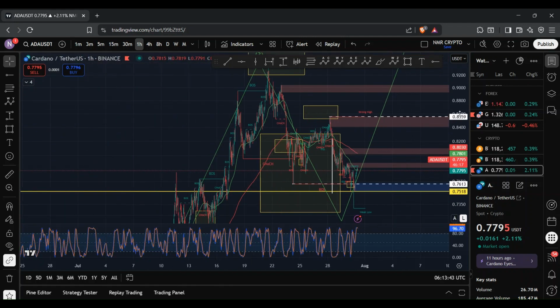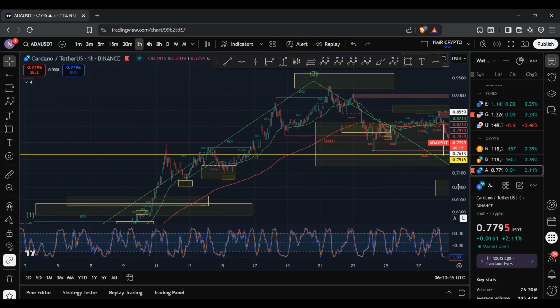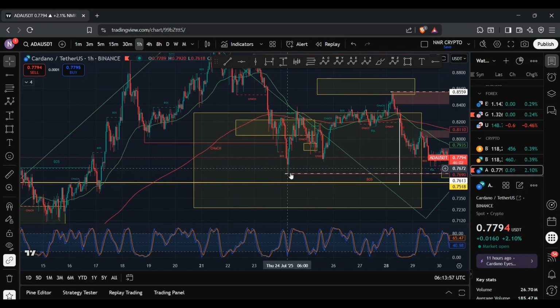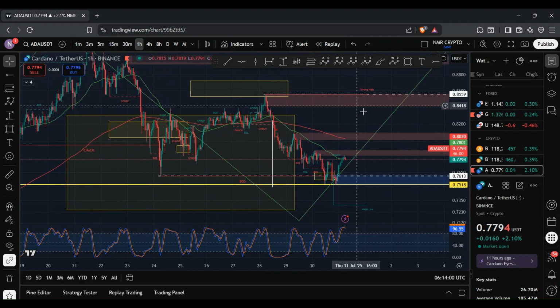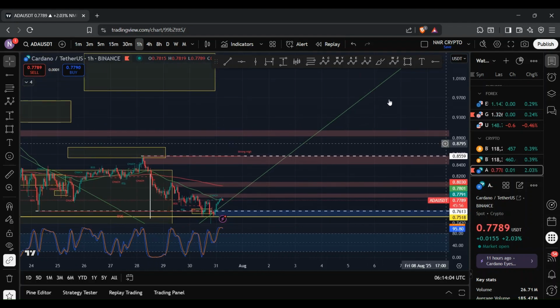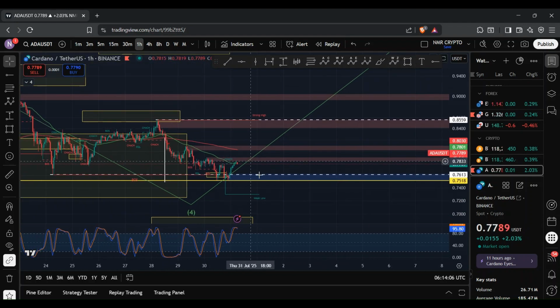So if I zoom out and go back in time, what you can see is a similar play took place over here, where we ended up reaching this level here and saw that move to the upside. And that then triggered a breaker structure, which then further confirmed that we were bullish. And so this would be the next move that I'll be looking out for, where we breach past this level and then see that continuation to the upside, where we can then begin to track the wave 5.